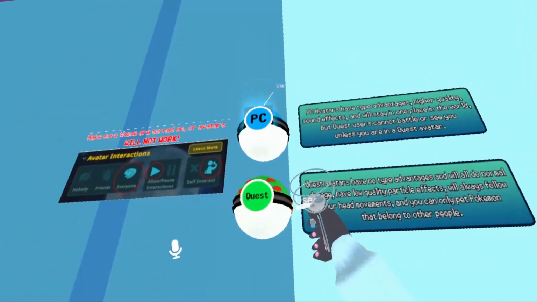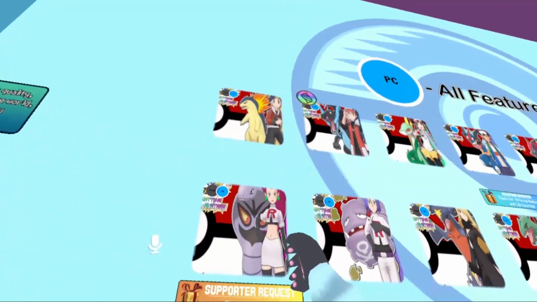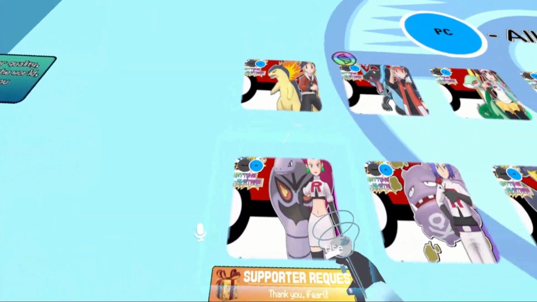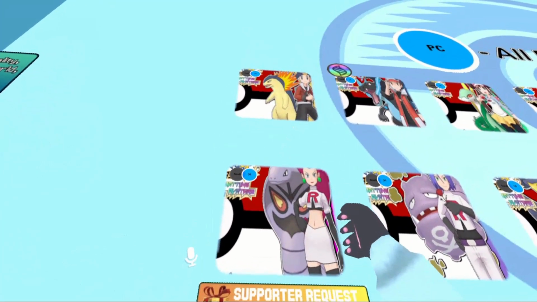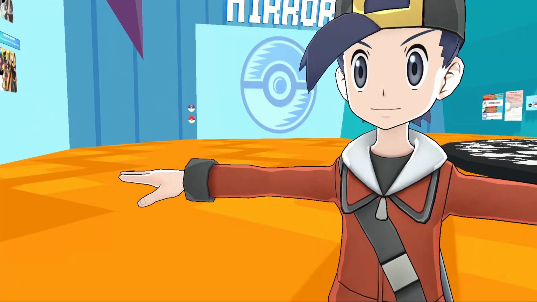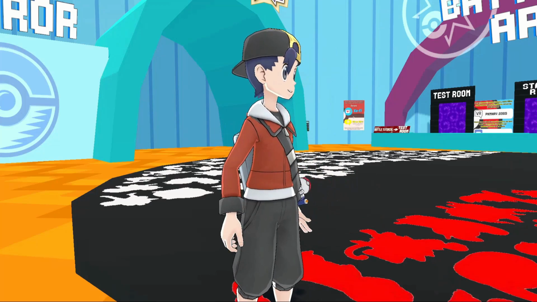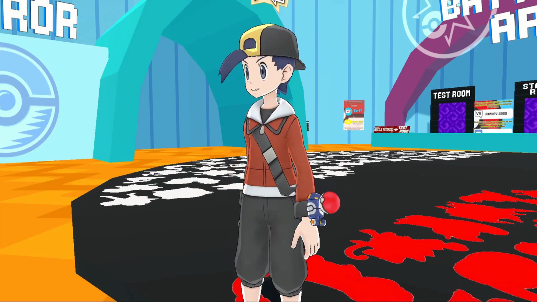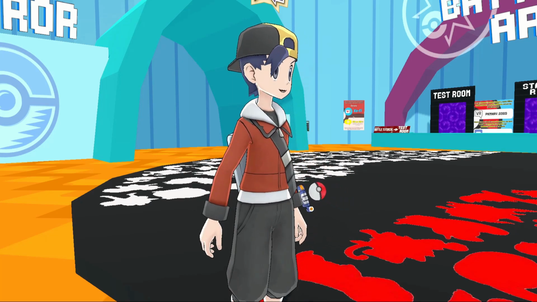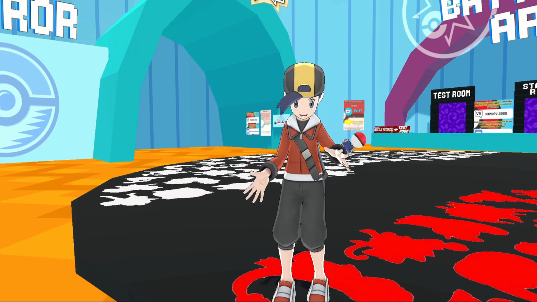So what we're going to do is go over here to PC, and the very first one up here on the top left is going to be the Ethan avatar. I picked the PC ones because I like them better. If I can get up there, I'll jump. Yeah, there we go. So here is the, I'm going to keep saying Ethan until I actually look it up and see if that's his name. If it's not, oh well. I guess this is using them from Pokemon Masters, if anything. But here is the Ethan avatar.